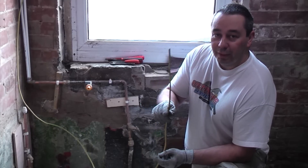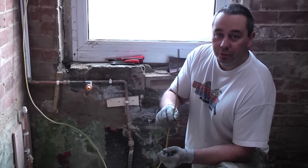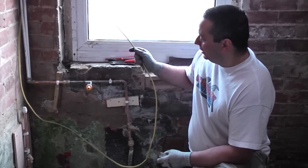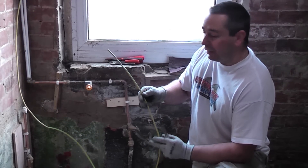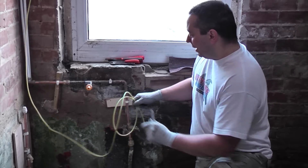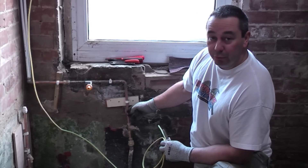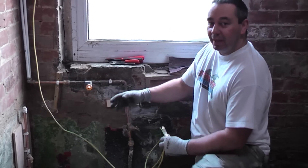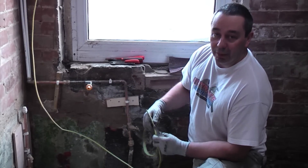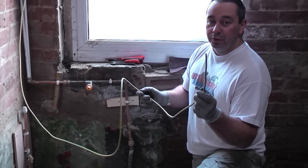We've wired the actual cable from here to the consumer unit but we've not actually connected anything yet, so now I'm going to make the final connections. The cable is way too long, but we're not going to bother about that — we'll just coil it up and leave it out of the way. At a later date if you install a new one you can easily swap it over and you've got plenty of room so your cable won't be too short. What you don't want to do is join this cable — it needs to be in one continuous piece.